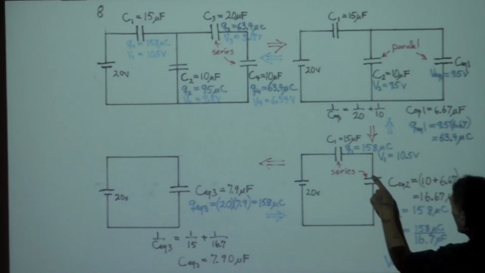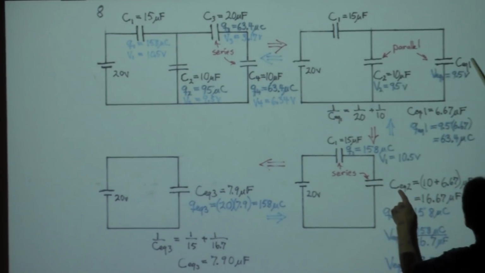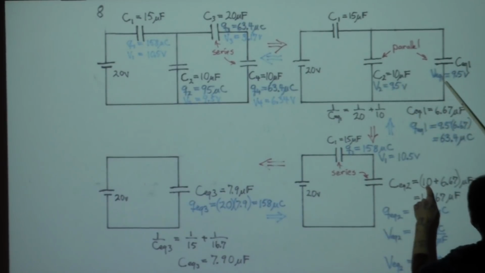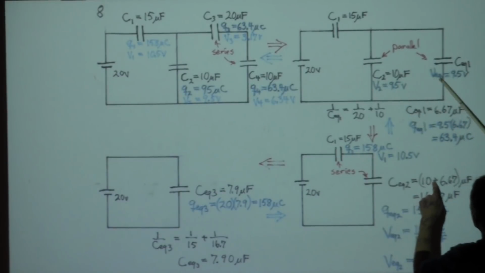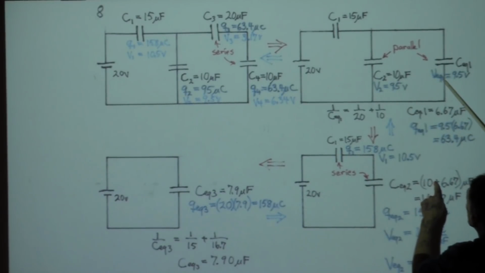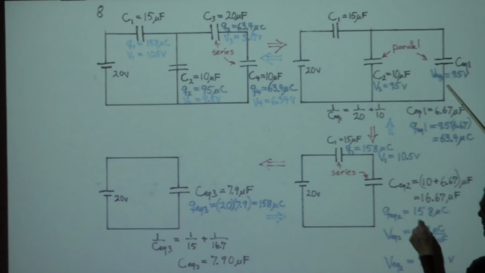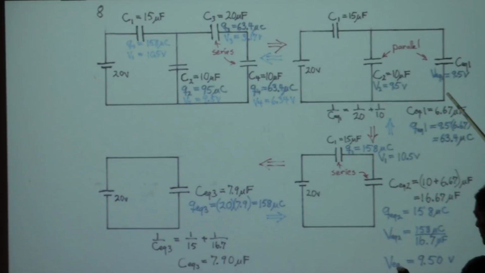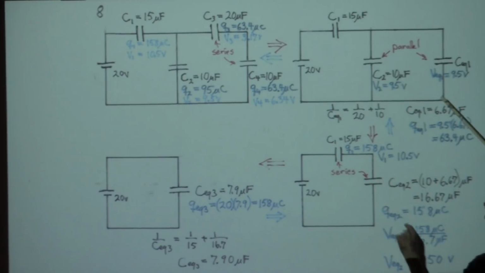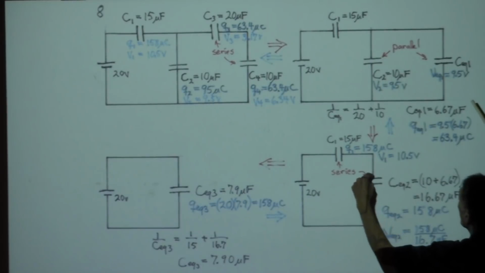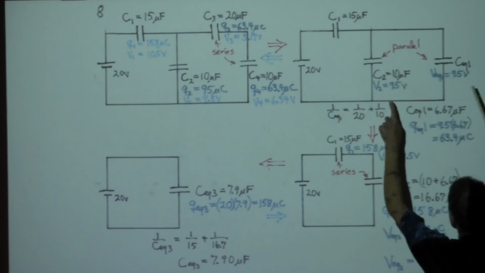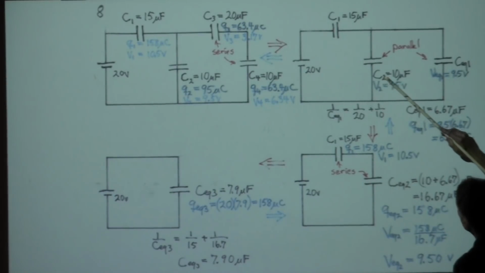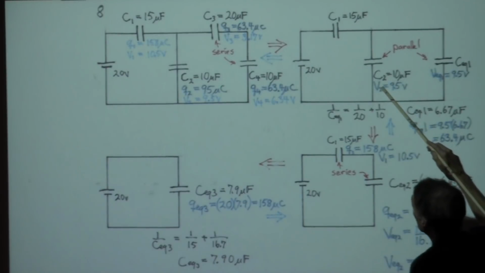Okay, then the next thing we need to do is undo this equivalent capacitance here, and that was these two in parallel. In parallel, they have the same voltage. Okay, now which ones are in parallel? This V1 was the voltage across that guy. V2 equivalent 2 is this voltage, 9.5. So I expect these two voltages to be the same, so they should be 9.5. Once I have C and V, it's easy to calculate Q.